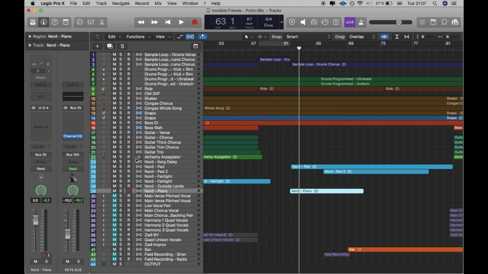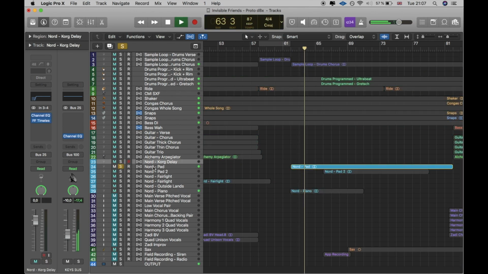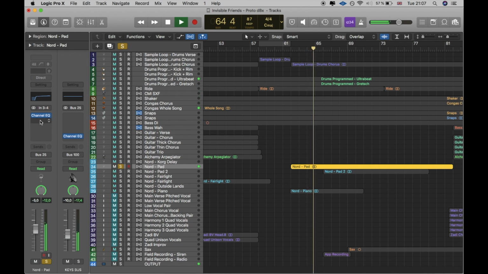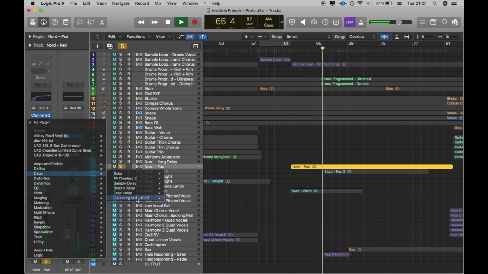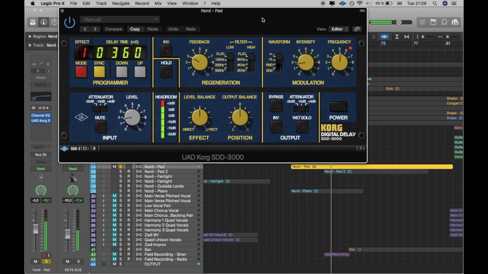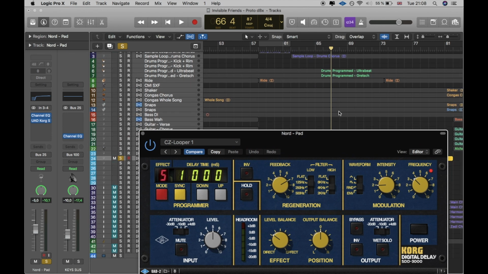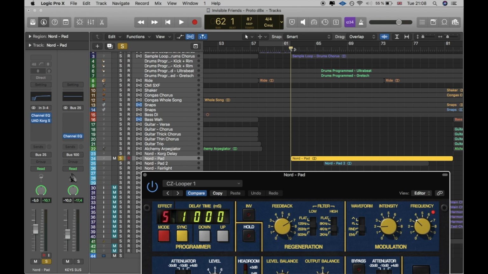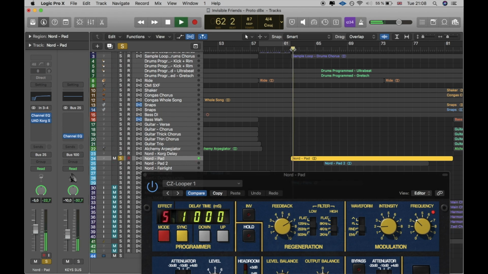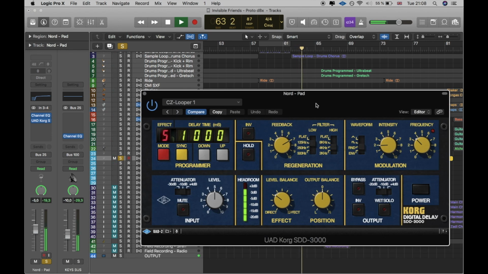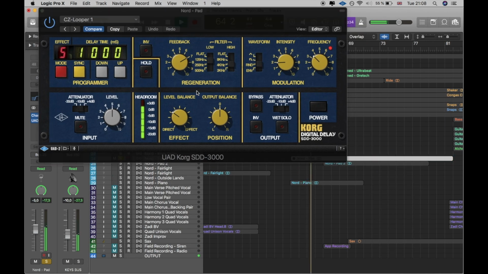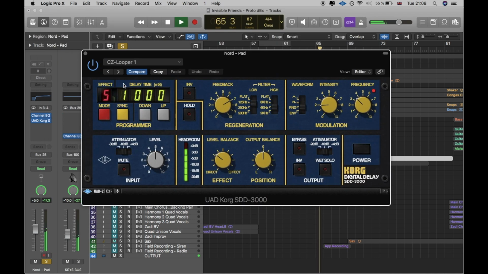In the back there's some pads, which are just delaying quite a lot, and I use this Korg delay on a preset called Looper 1 and 2, which is amazing for building textures and ambient little intros and transitions, and things for the back of the mix when you want to fill up that space in an interesting way. So if I just mute this, you can hear it working. That's got a lot, and there's another mode which is a bit slower.